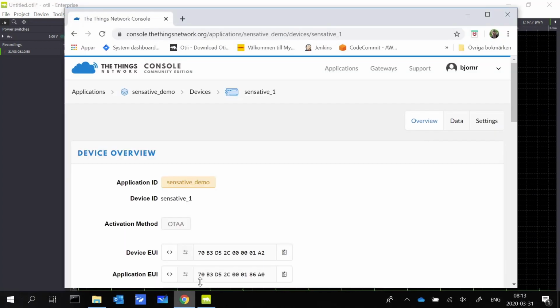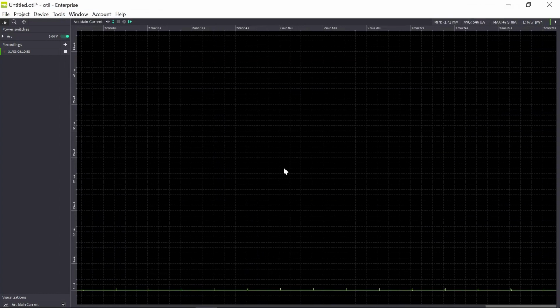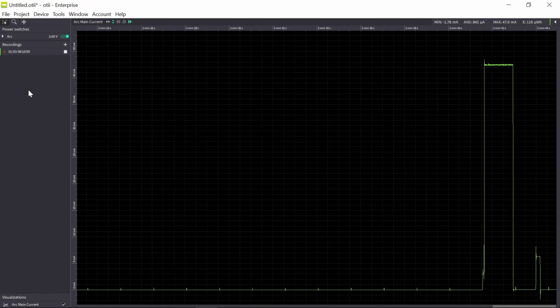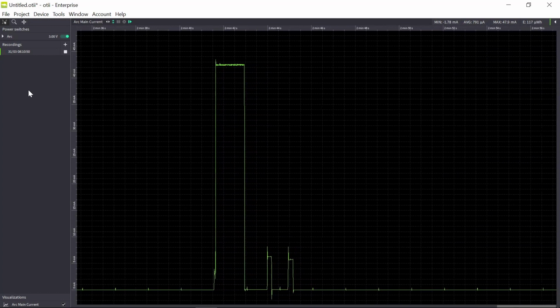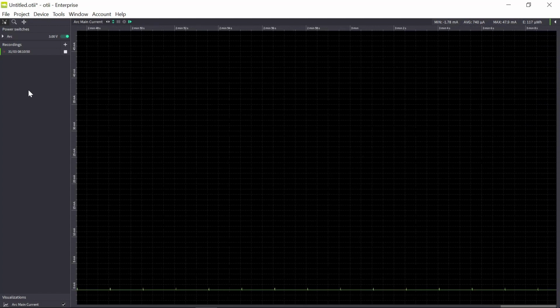So first, now I will set the data rate to 0. And I send the data when I get an activity. So let's have an activity here. I get the magnet sensor. So here is my activity. And actually, during this activity, the message to set the device to data rate 0 was also being received. So let's wait a little bit longer and do a new activity, so we are sure that this setting is being received.